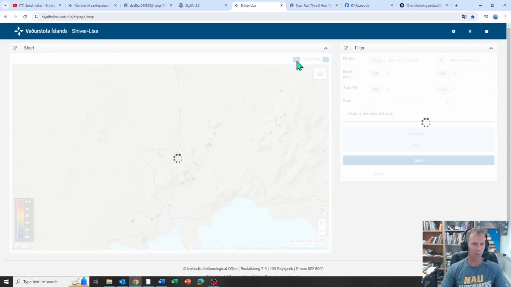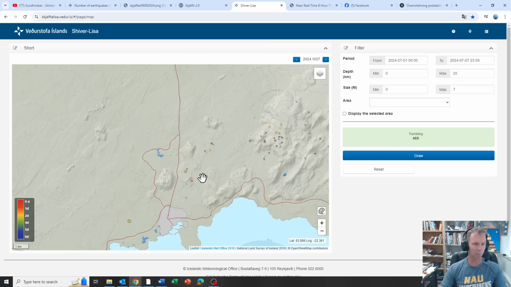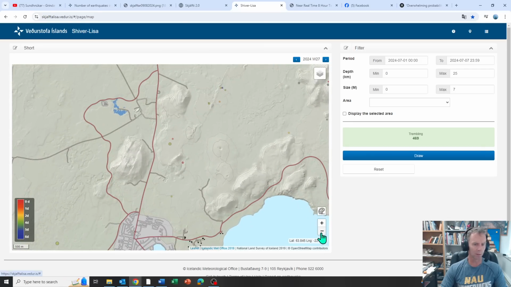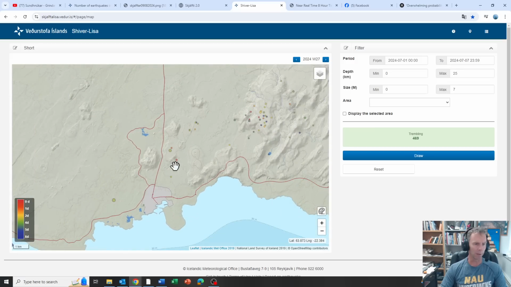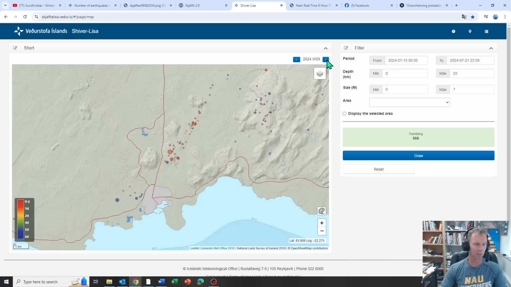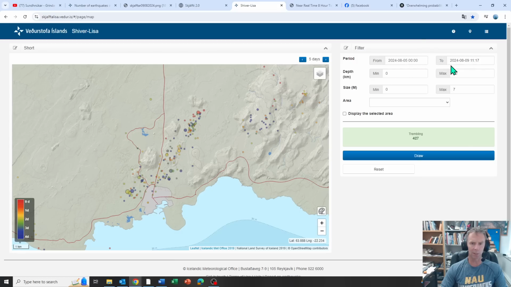So if we start going backwards, now we're back here at the beginning of July. We'll just go with that view there. Maybe like five or six earthquakes at the beginning of July, middle of July ramping up a little bit, a little more significant in mid to late July. Here's late July's earthquake plot. Now we're into early August. And then finally this last one here that runs through today. So you can see things increasing over time. And this data period still needs another couple of days for it to be a full week.